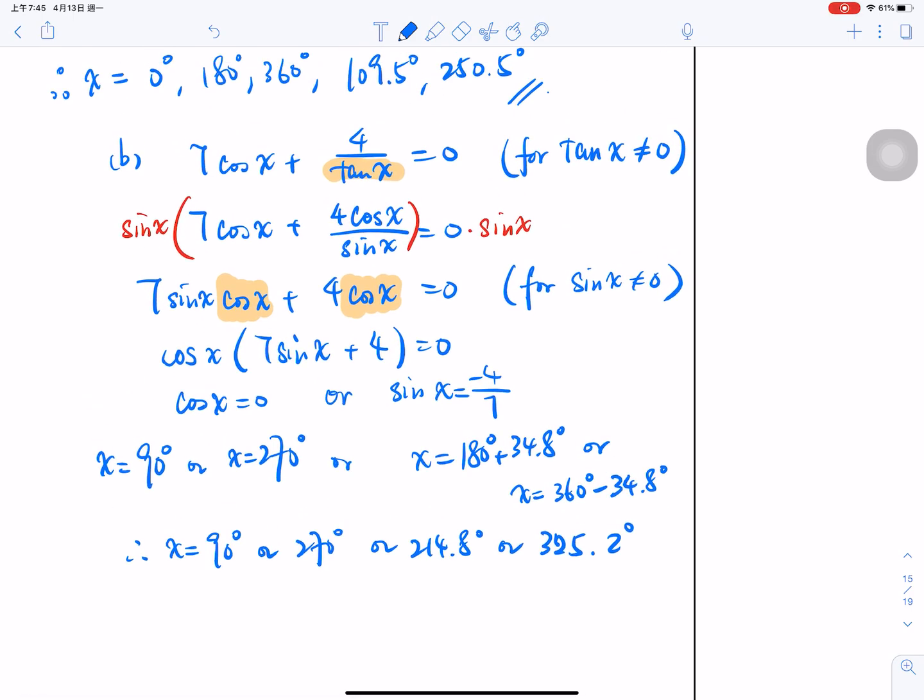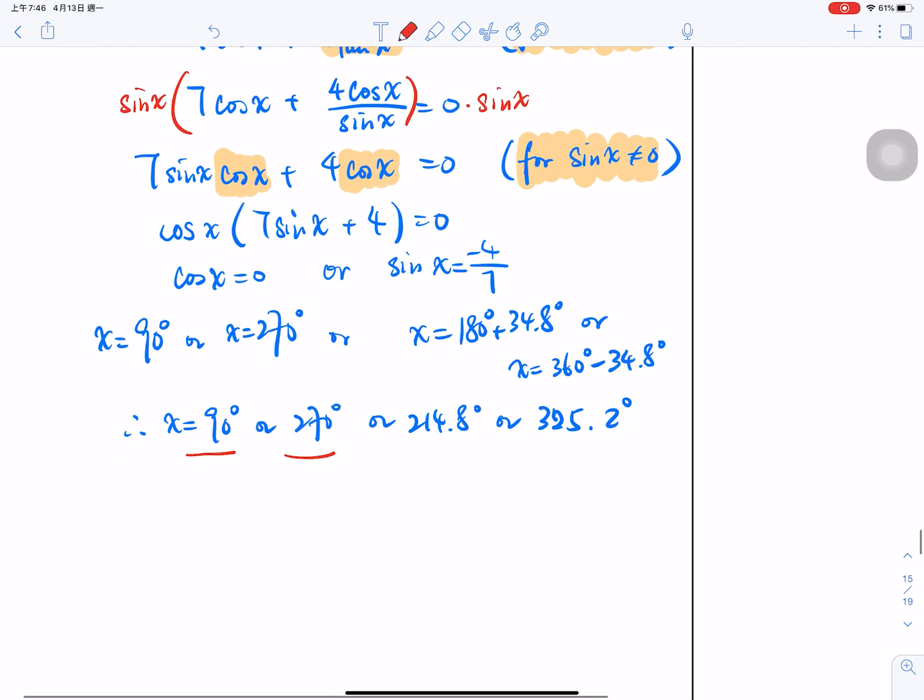Can they all be the answer? You need to pay attention to this too. Do you know why? Remember, here we have two situations you need to pay attention to. One, the denominator cannot be 0, and you multiplied both sides by sine x, so here again sine x not equal to 0. And you can say that here because sine x is in the denominator also.